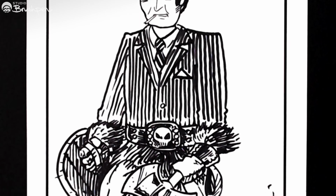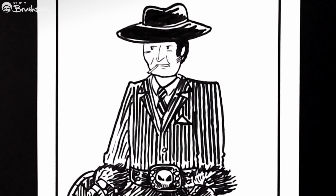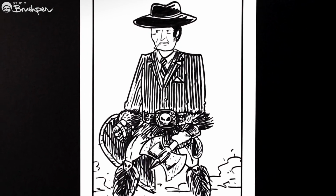So that's our mobster barbarian and our mermaid magic art jams. As you've seen, we used a piece of coloured paper to cover the top half of the drawing, but you could just fold your paper in half and flip it over.